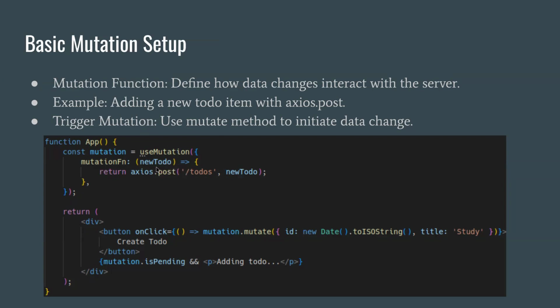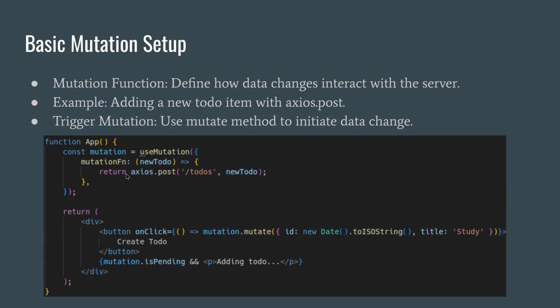And we can define a mutation function using mutationFn here, which in our case sends a new to-do item to the server using Axios post. You can use the Axios library, or you can just use fetch. Either way is fine.